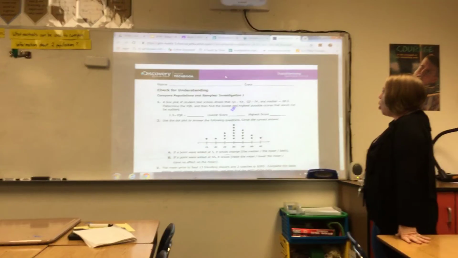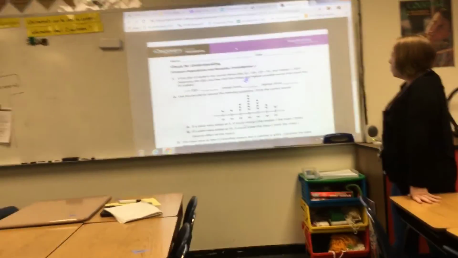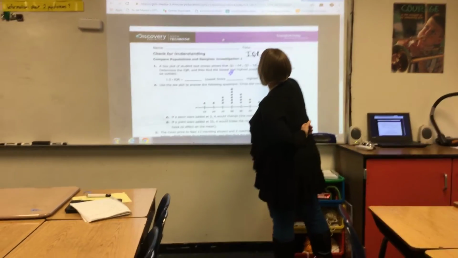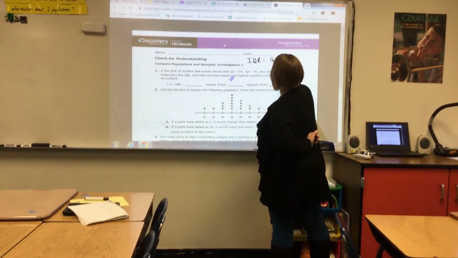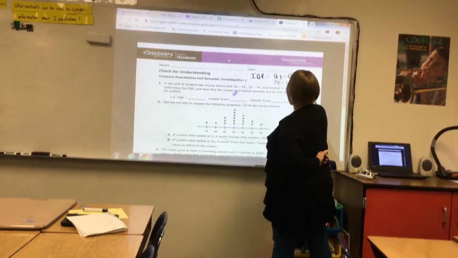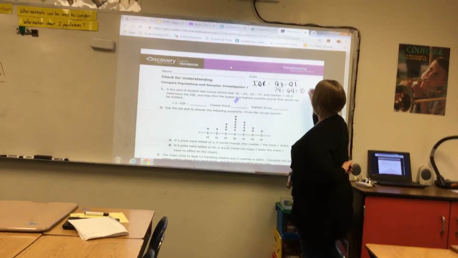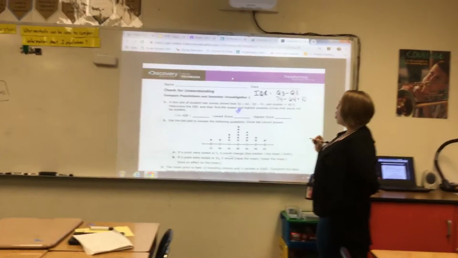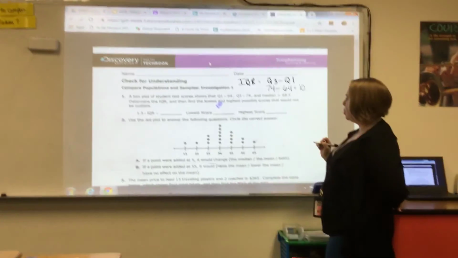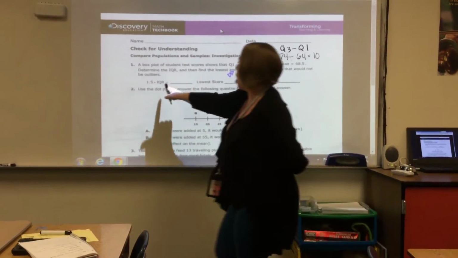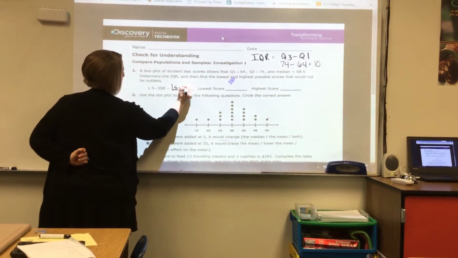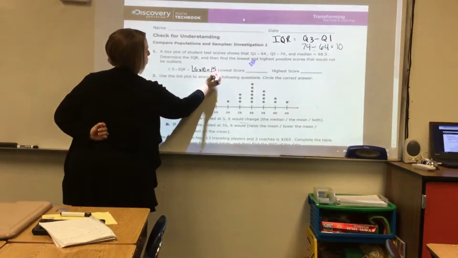Okay, so interquartile range, remember, IQR, you're just going to take Q3 minus Q1. So 74 minus 64, so what does that give us? 10, okay? So the range is 10. And then it asks you to find the outlier boundary. So here you're just going to do 1.5 times 10. I believe that gives you about 15.